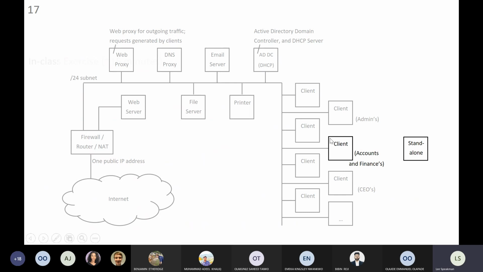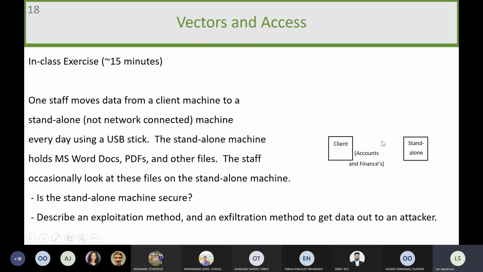We have a client machine here. This client is well, the human is the accountant and the finance officer or secretary who works for them. And what happens every day, here's the scenario, is that between these two machines, one staff moves data from a client machine to a standalone machine. By standalone machine, I mean it's not got any Wi-Fi, it's not got any wired connection.